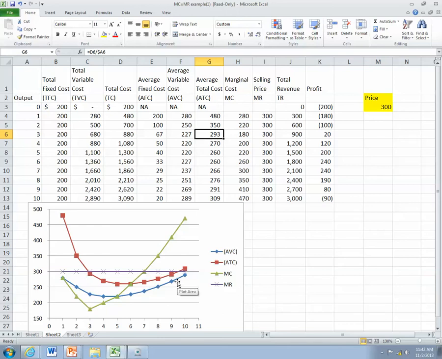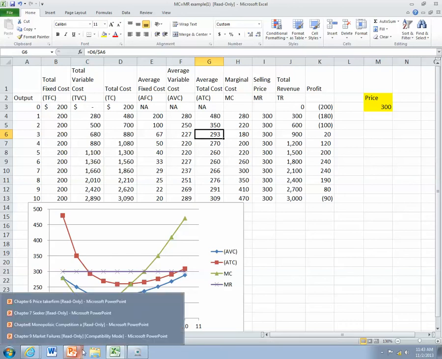And of course, this firm I can see is making some economic profit, and just try to understand what that is and how you calculate that and how you calculate total cost. But quick look at the spreadsheet. Hopefully it can help you. And looking at the chapters, of course, in the textbook.